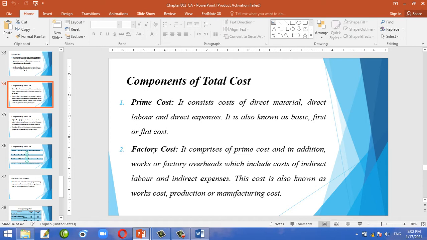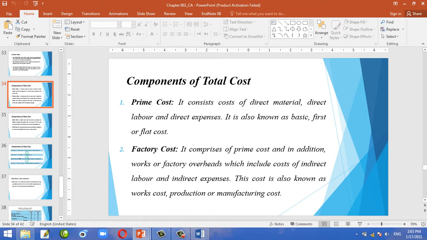In addition, according to variation in product, we had fixed cost, variable cost, and semi-fixed or semi-variable cost, or generally we can say mixed cost. The next category was degree of changeability to the product. We had direct and indirect cost, as well as product cost and period cost. We have talked about the manufacturing cost, selling and distribution cost, and administrative cost.